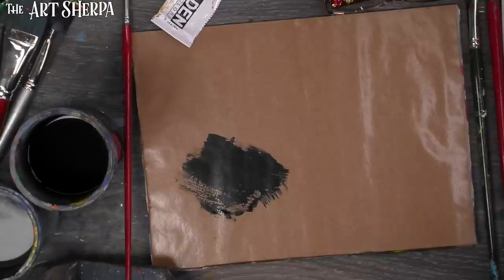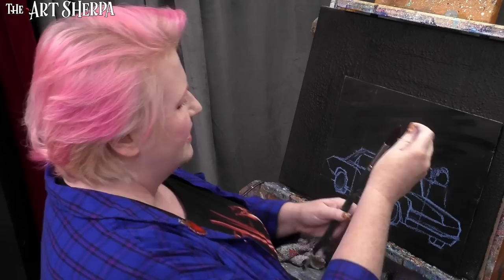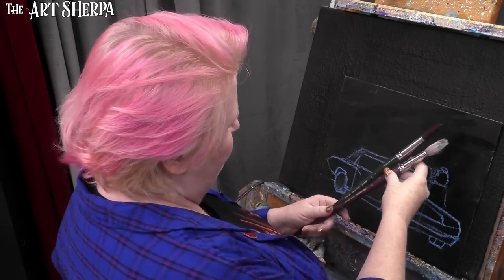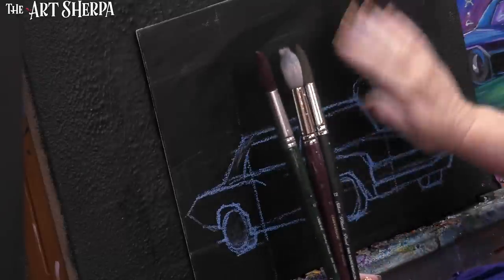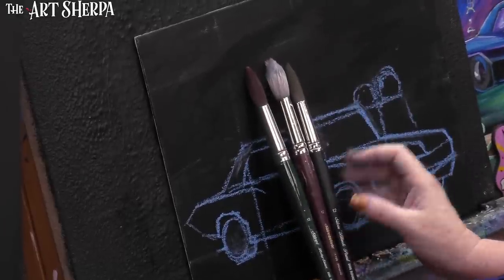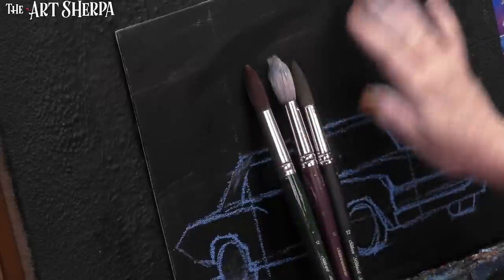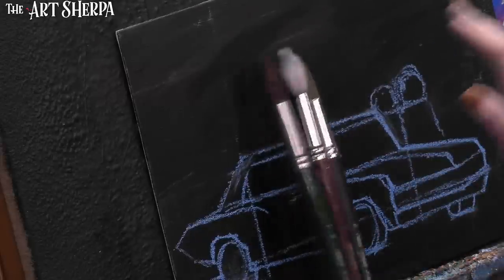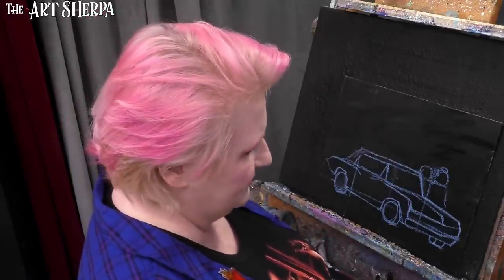Oh my goodness. I think we're also missing the round brush. I think I've got a couple. All right, so I'm okay. I'm going to be using big chunky rounds, and I'll give you examples of some different ones. I like this because it does a nice job on the sky. Just pick your larger fluffy brush to do this. I'm going to use one of these three. I don't even know which one yet. But the sky is pretty simple.